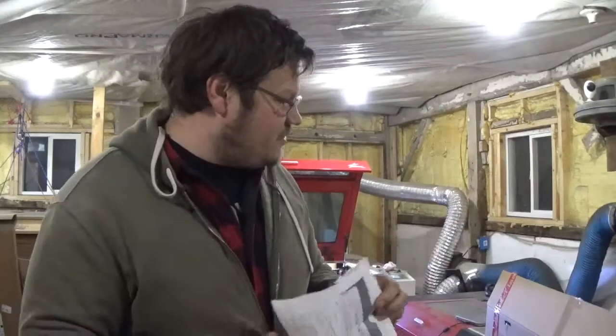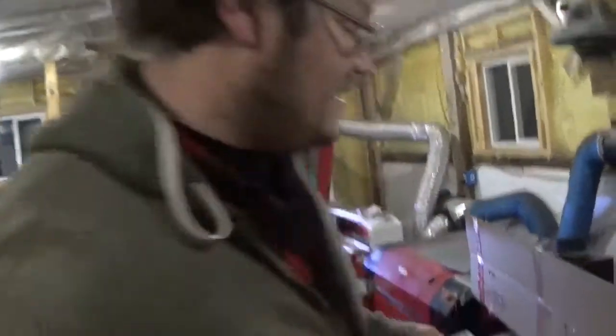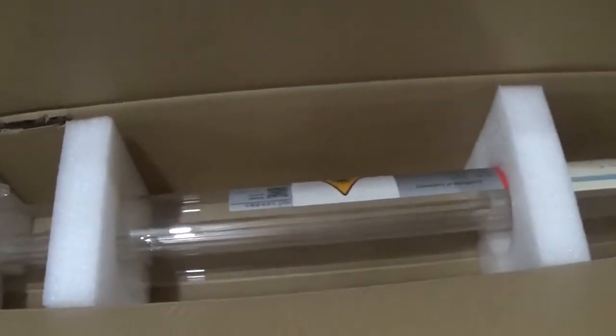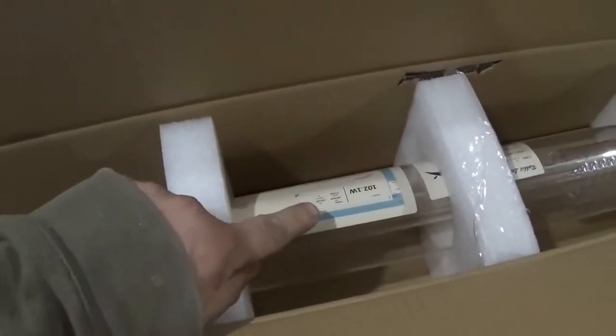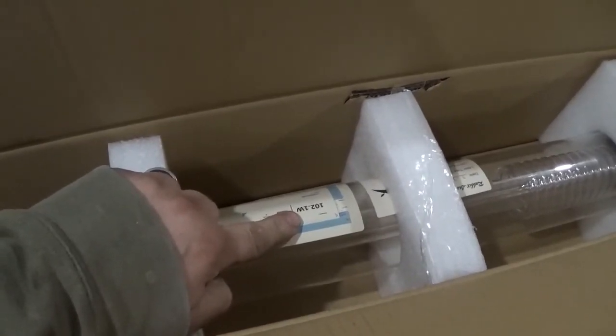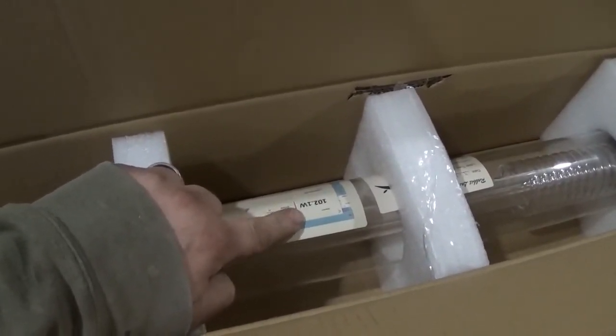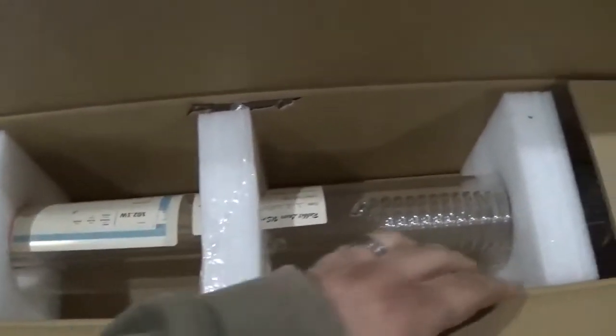However, Rabbit Laser will honor their warranties. They actually do a bench test at their facility to make sure that your 80 watt laser tube is actually giving you the appropriate wattage. Rabbit Laser USA is not the cheapest, however this is a real Resi tube. They actually max out at 102.1 watts. So I know I'm getting the true 80 watt laser that maxes out around a hundred watts. I'm not getting an 80 watt laser that maxes out at 80 watts, because that would essentially be a 60 watt laser.